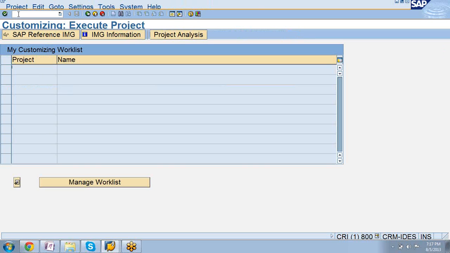Done. SAP Reference IMG. IMG is called Implementation Guide.